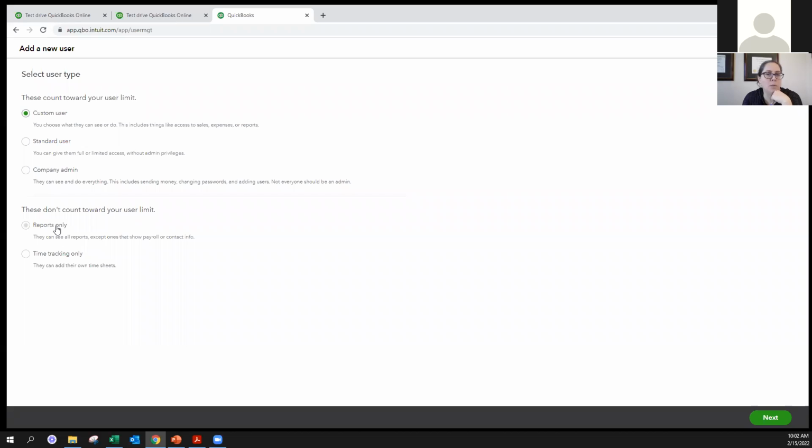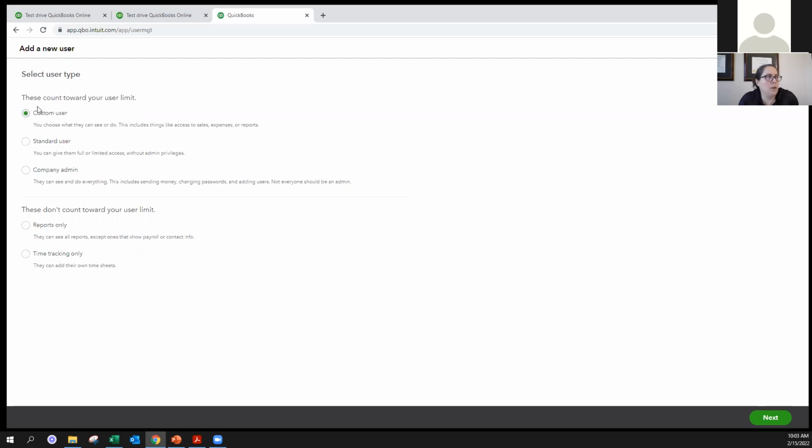And then there's the option to let them only run reports, like for nonprofit boards, for example, or only use time tracking. So if you have employees that need to clock in and out, this time tracking user is equivalent to them using a paper timesheet or an Excel timesheet. It is not, I'm going to clock in, I'm going to clock out. This one is basically, I started at 9, I stopped at 5, you owe me 8 hours. So just be careful there. It's not a time clock, it's a timekeeping system.